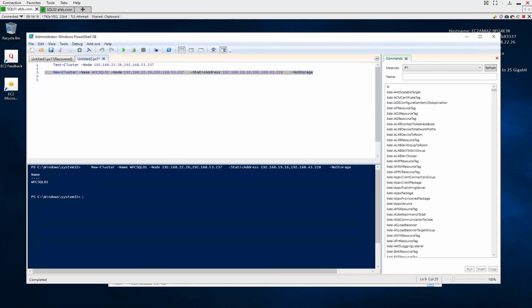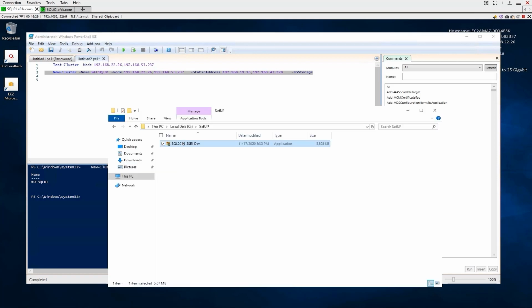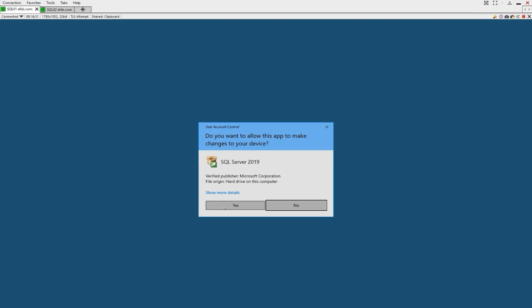After the test has passed, we're going to create the cluster. The setup of the cluster has been completed, so let's go ahead and install SQL Server.